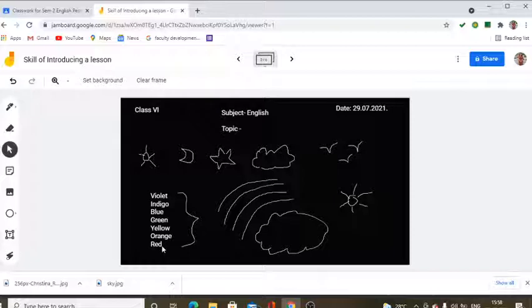Now we move on to specifying the main points. The teacher says, so students, today we are going to read a poem called The Rainbow. The teacher now writes the title of the poem on the board.